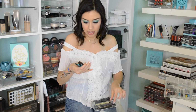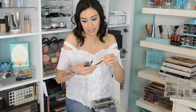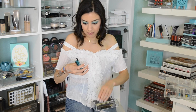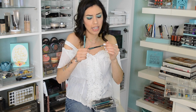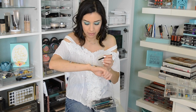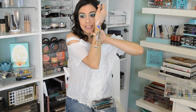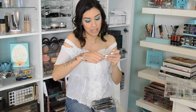Silkisimme in purple. Shea Moisture in the cobalt blue. I'm not even swatching those because that's how amazing they are. Silkisimme in plum. Silkisimme in green ivy. Jane Aqua. And then Total Intensity in Outrageous Emerald. I don't think I've ever used this one, have I? Oh, well, I should. That is amazing. And then Modster in Smooth Ride.